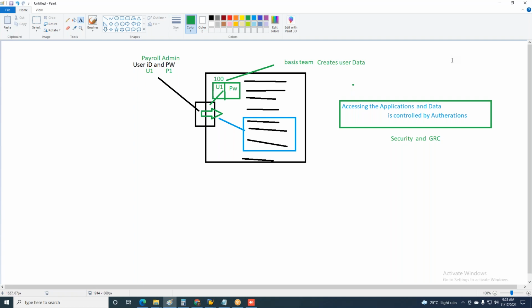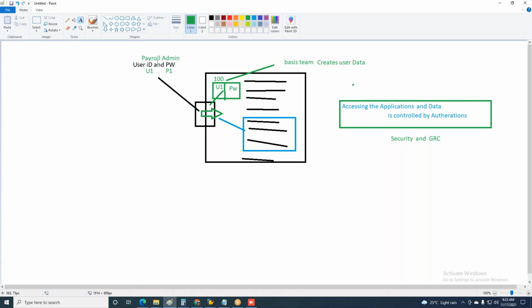GRC stands for security in SAP. One minute, let me check. We have a course here. Yeah, governance, risk, compliance. It's a policy. Security policies are governed by these tools. Is the security properly given? Are there any security breaches? These are governed by this GRC tool, an automated tool. SAP GRC is a separate course and a highly valuable course nowadays. Governance, risk, compliance.